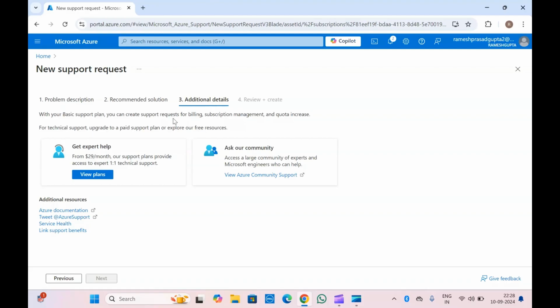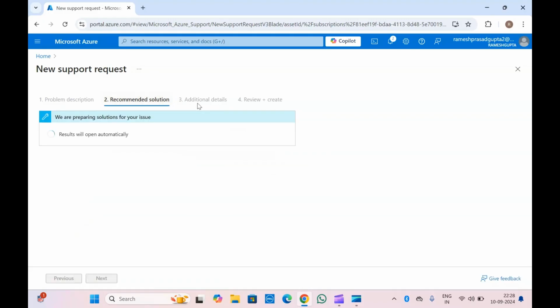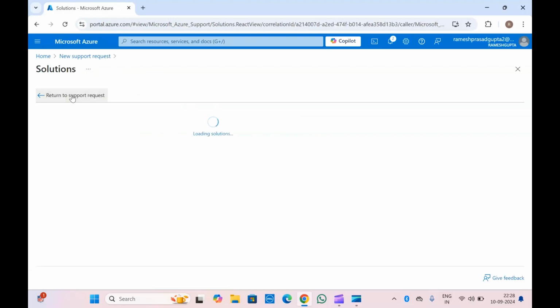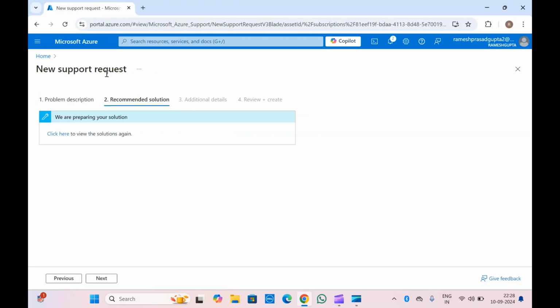Once the support request is created, you will have to select the severity as well. You can select 1, 2, 3 or A, B, C based on your support plan, and based on the severity of your issue. If this is a blocker and in production, you can create or upgrade your severity, or generally for minor issues you can create a support request of type C severity.